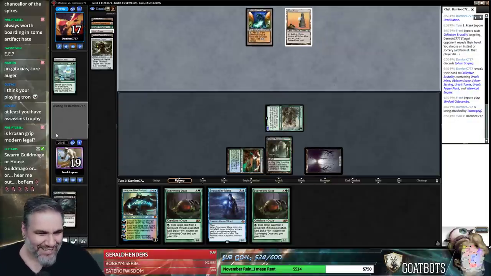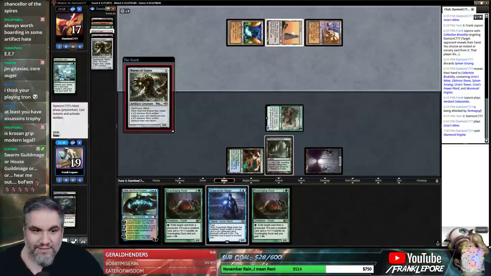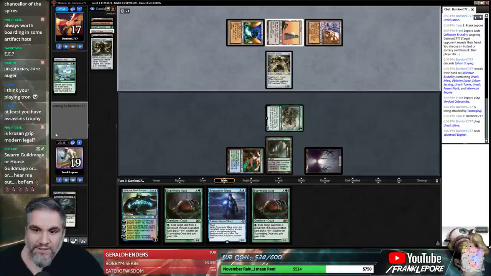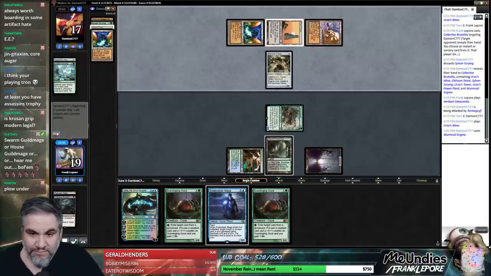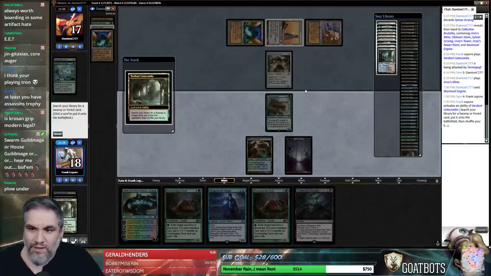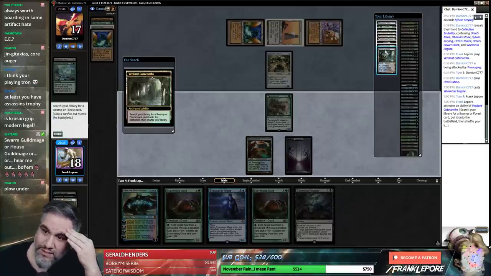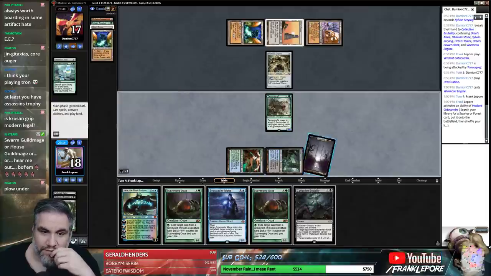Both of them. Yeah, let's do House Guildmage and Swarm Guildmage. Fantastic. It's your boy. What did they play? They played Wormcoil. What was the land? They played the Mine. One land. It wasn't a land. That's real sad. Wanted a land. Wasn't a land, but I wanted a land. And a Watery Grave is what we're gonna get. That is unfortunate.